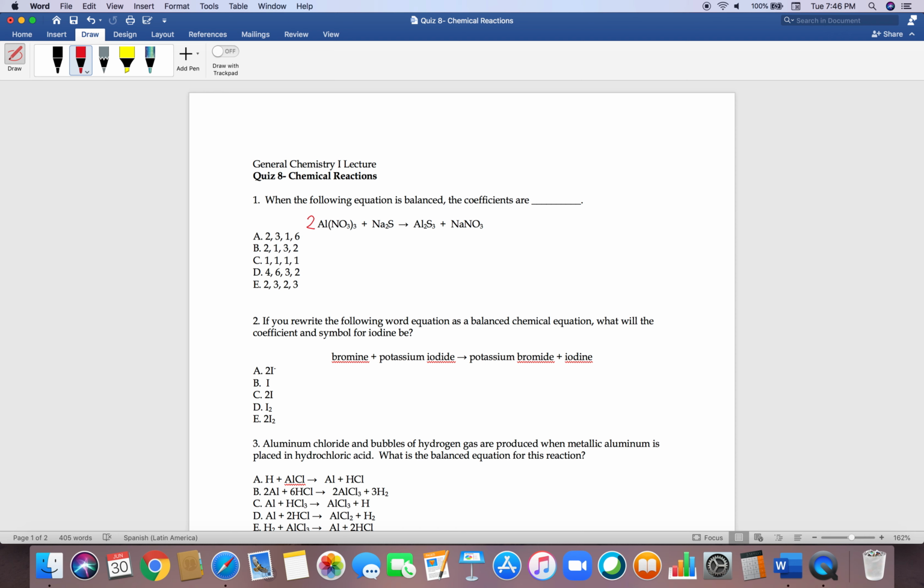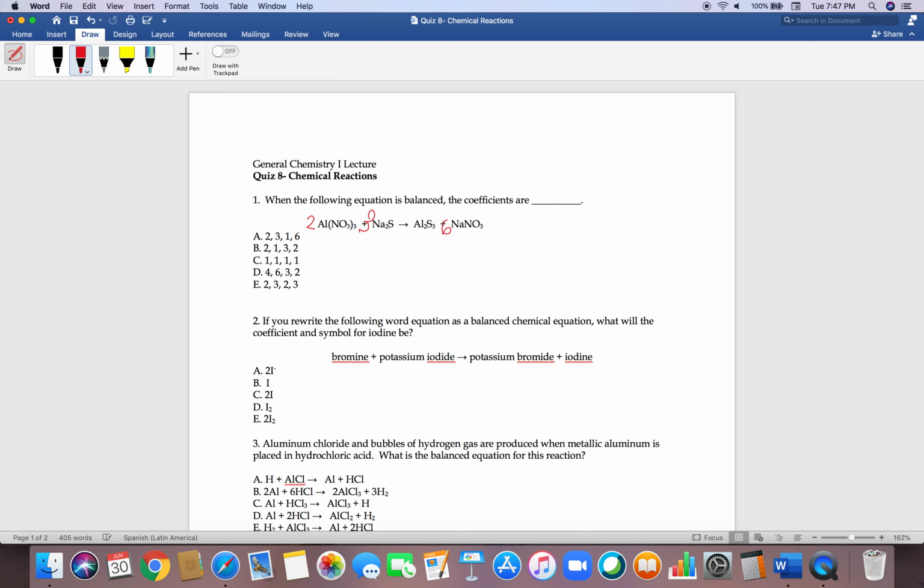I see here that I have two sodium atoms. If I was to put a 2 in front of here, that would not fix my nitrate problem. If I put a 3 in front of here, that would mean that I would need 3 sodium, but how could I get 3 sodium on the left-hand side if I have a subscript of 2? But what I could do with that same logic is put a 6 in front of here. What does that do? Well, that means that I can put a 3 in front of here to balance the sodium because of that 2 there.